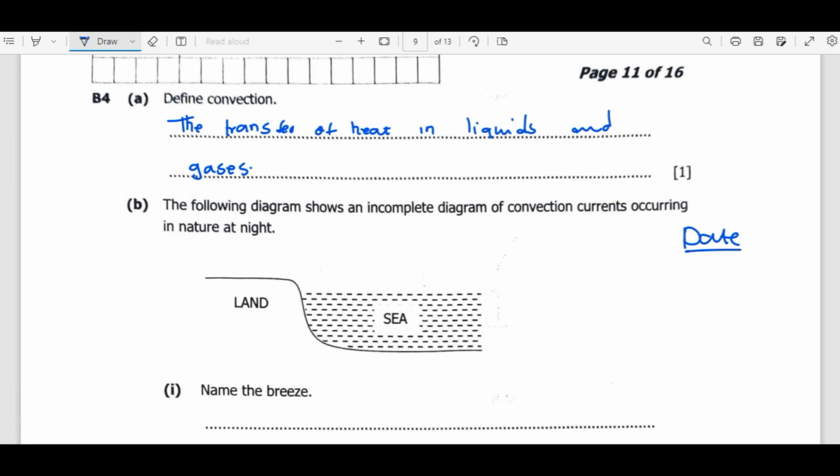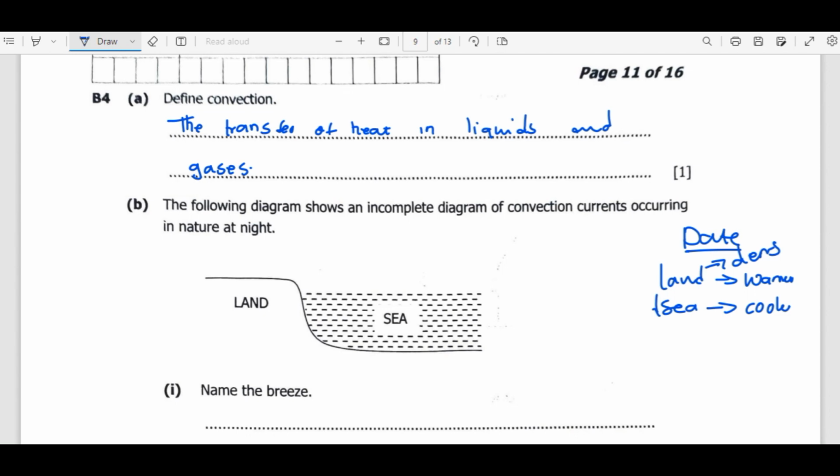What happens during the day is that due to the presence of the sun, the land becomes warmer. Then the sea becomes cooler. If this is the case, then the air on land becomes less dense than the air on the sea. So during the day, the air that is less dense will go on top, while the air that is denser goes on the bottom. That is what we look at in terms of the convection current. It also occurs with water molecules.